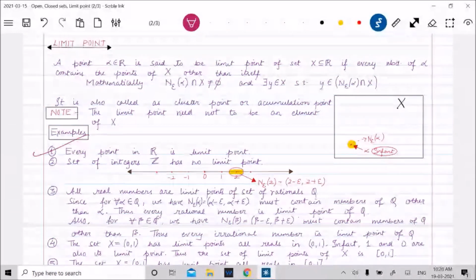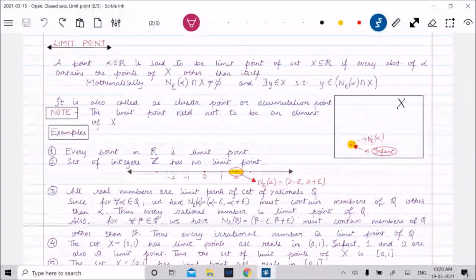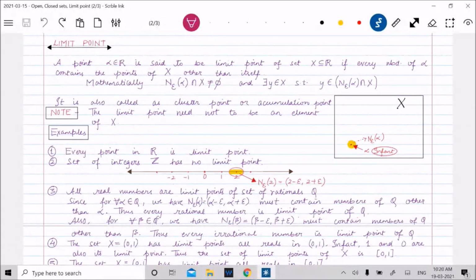If you consider the real line and you pick any point from the real axis, and just draw a small neighborhood on its left and on its right, then you will always find so many points of the real axis in the little neighborhood of that chosen point. It means that the chosen point cannot be an isolated point. There are always some points flocking towards that chosen point. It means that every point of the real axis is a limit point. You cannot choose a point from the real axis that is an isolated point.